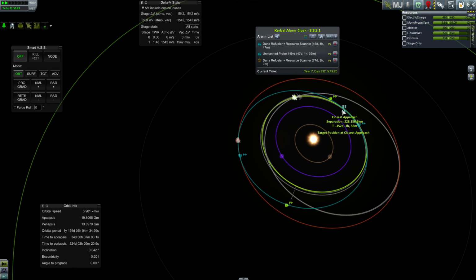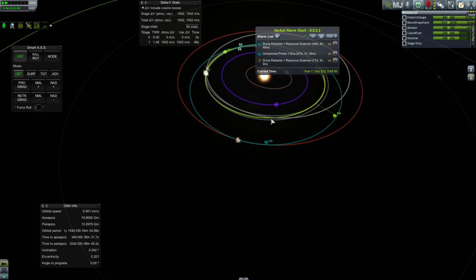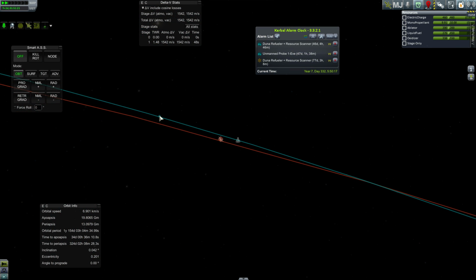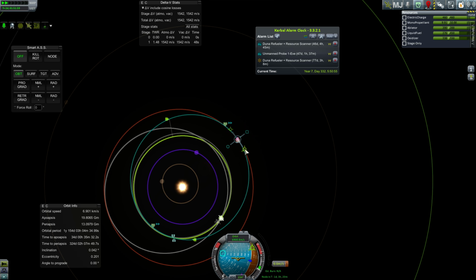So now, if I... Oh, again, the closest approach. It's not actually considering us to have an encounter. What the hell is going on here? Okay. Now, we should still be going counterclockwise. So let's add a maneuver right here. A little retro. There we go. Just a scooch of retro. 7.2 meters per second. All of a sudden gives us a Kerbin encounter again.